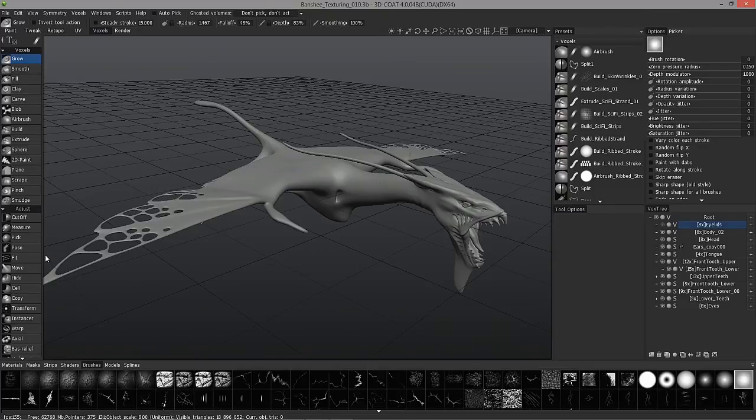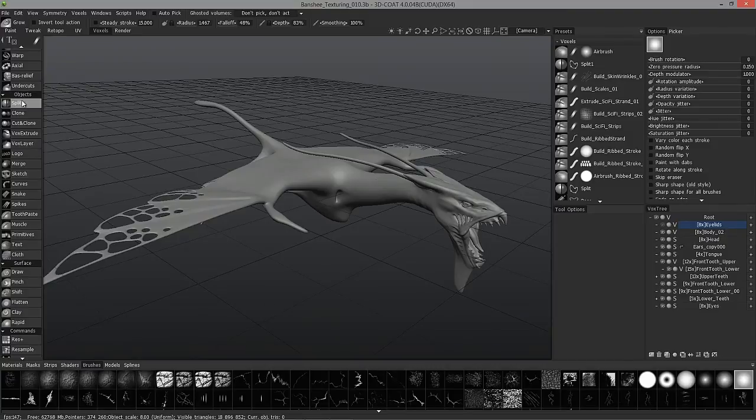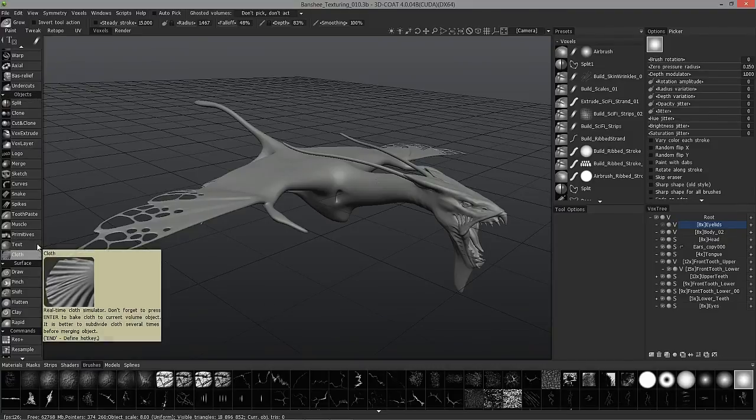The first is your tool panel. As you may have noticed in the previous video, your brushes will always reside at the top of your tool panel, regardless if you're in surface mode or if you're in voxel mode. The next section is adjust, and as the name implies, it's for making adjustments or modifications to objects that are already in the scene, whereas objects help create new objects within the scene.